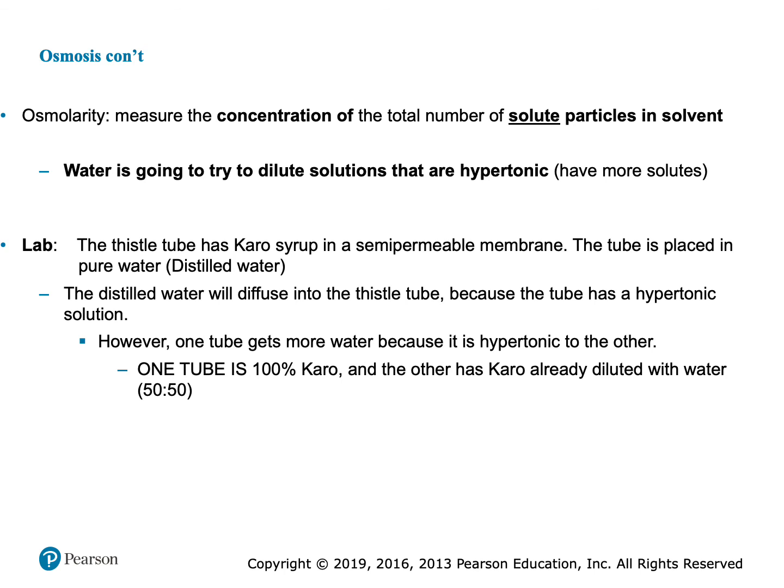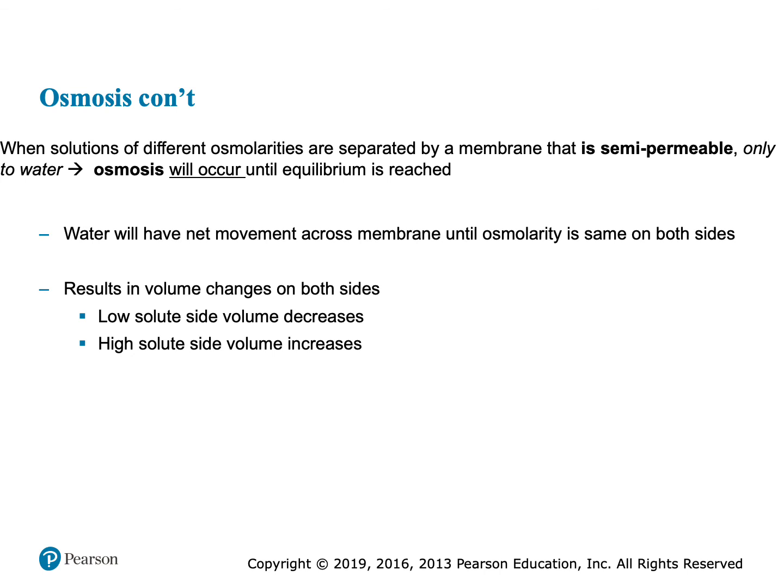The way that you can see that the water is going in is those bags are also attached to a thistle tube. So the water rises up the tube. Please refer to lab. Once everything is equaled out, so the same amount of water is on one side as the other side, then movement of water will quit.